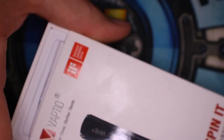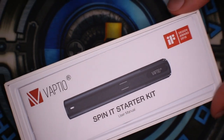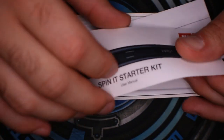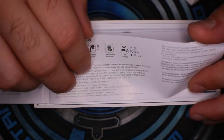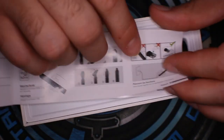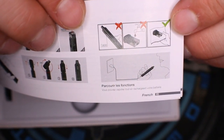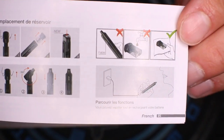All right, so let's open this up. First thing you see is a very, very large booklet, pamphlet thing. And it's got pictures, and it's got stuff and warranty and things. And it's got more pictures. Actually, this is pretty cool. I like this a lot. And then it says, don't wash your coils. These are disposable coils. Okay? Don't use water. Shows you how to use it. Shows you that you can pass through.